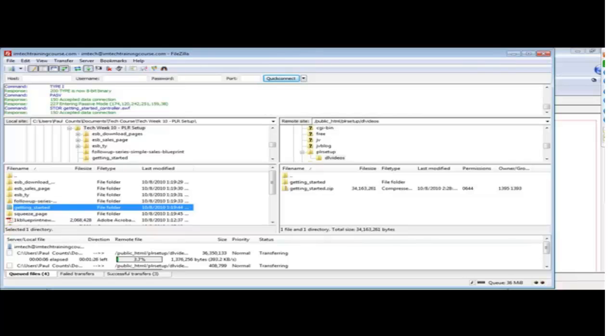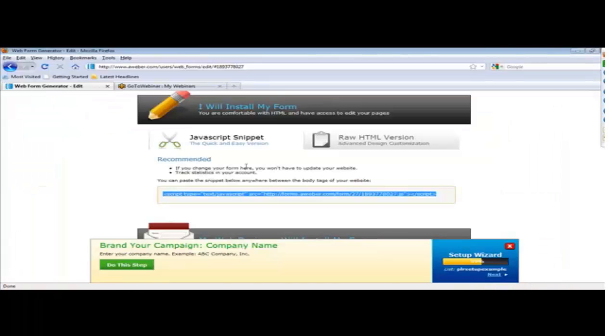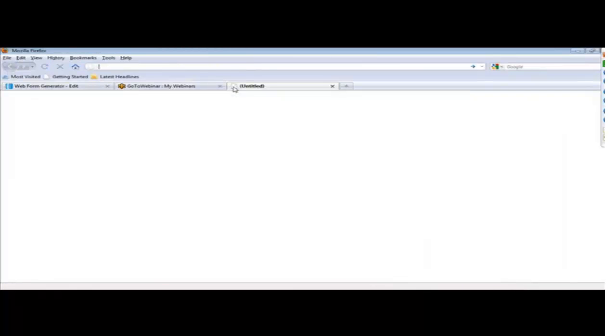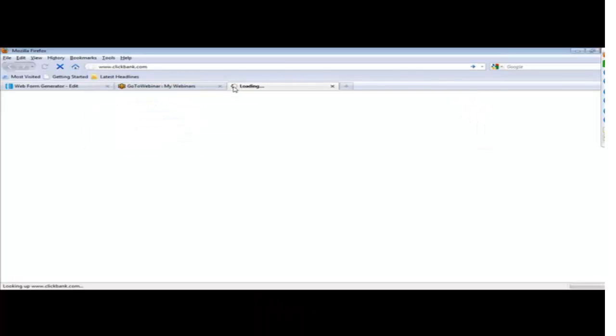While it's going through that process, we've got our download page link so that we can go set up our payment processor, because we do need a payment processor so that we can get paid. In this particular example, there are several payment processors you could use. You could use ClickBank to sell your product from. ClickBank is a very good solution. You could also go out and use PayPal.